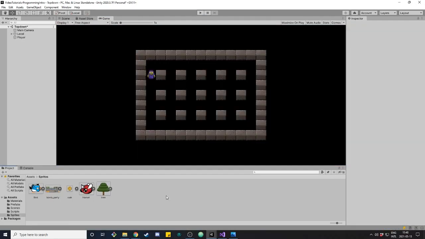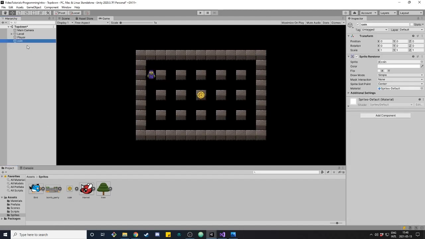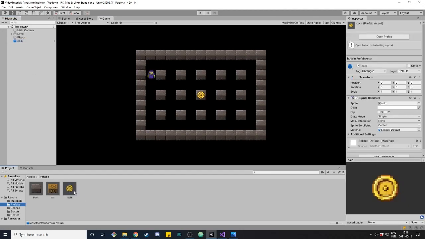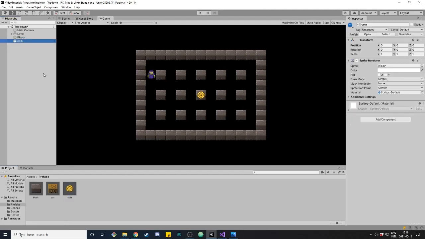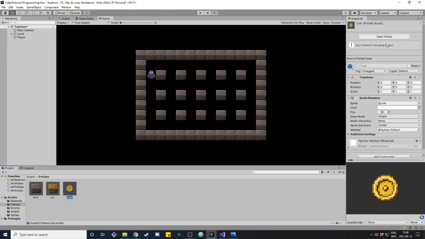So let's start by implementing triggers and the coin. To set up the coins, we should first create a prefab for them, since we want to have many coins and they should all be linked to a prefab instance. So first I'm going to drag in a coin here, so we have an object to create our prefab from, and then I will drag it back into my prefabs folder that now has the coin prefab in it. And then I can delete the object that I used to make the prefab from. And now I have my prefab here.